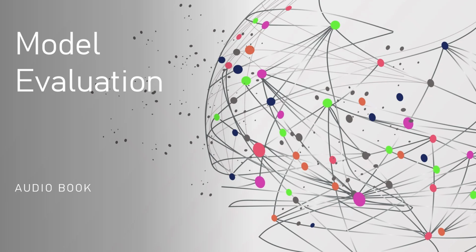Range: 0 to 1. 1.0 is a perfect classifier. 0.5 means no discriminative power, random guessing. Less than 0.5 is worse than random; the model is likely reversing predictions. Example. Suppose you have a classifier that outputs a probability score, not just 0 or 1. By applying different thresholds, for example, 0.1, 0.2, up to 0.9, you can calculate the true positive rate, TPR, and false positive rate, FPR, for each threshold and plot the ROC curve. True positive rate is also called recall or sensitivity.